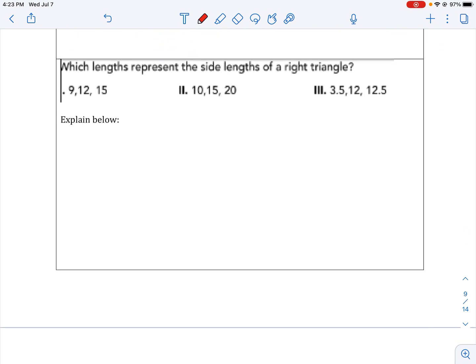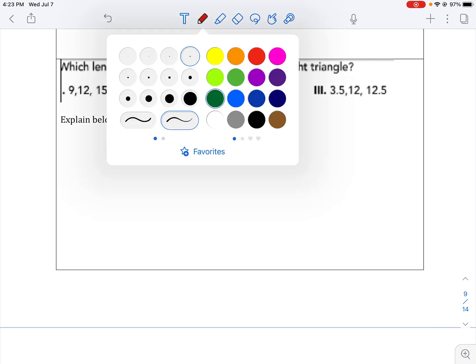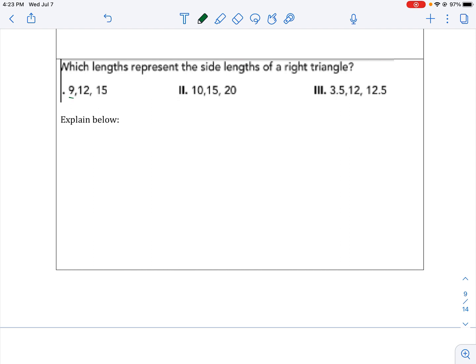So which of these lengths represent side lengths of a right triangle? We only want to know which one represents a right triangle. So I have 3 lengths here. If it helps, which usually it does, we're going to draw a triangle. And I know that 15 is my largest of the 3 numbers, so that's going to be my hypotenuse. The other 2 are my legs. So I'm going to, well, Pythagorean theorem, we should always write this down. I substituted my values into the Pythagorean theorem, and now I need to simplify.